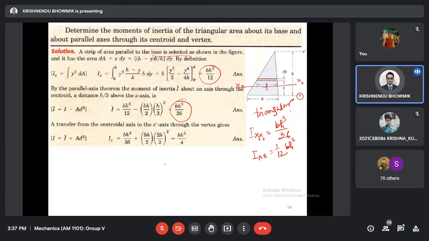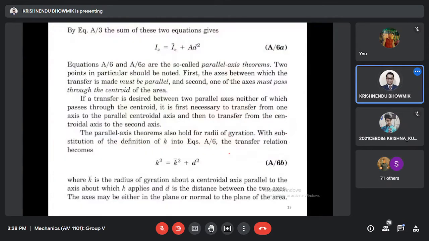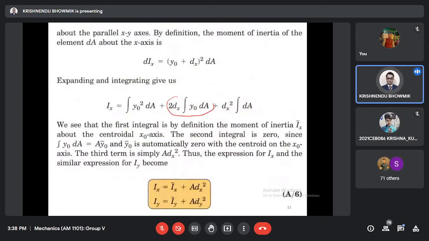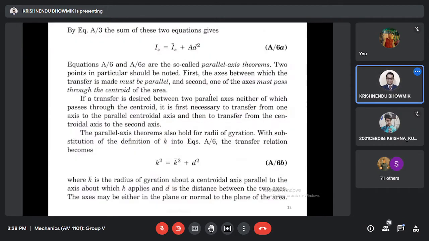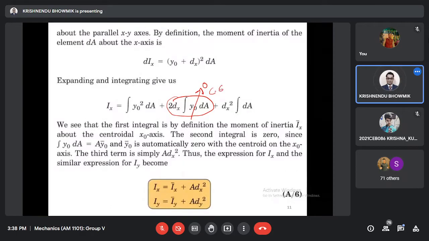And we know the parallel axis theorem. Two things we have to be careful about: the axes are supposed to be parallel. Second, out of the two axes, between the two cases we want to compare, one must pass through CG, because the derivation says that in the parallel axis theorem we have utilized this expression, and this value was 0 since this is passing through the centroid. By definition this value will be 0.